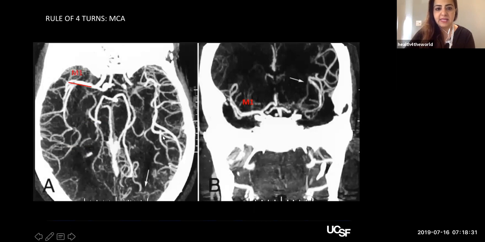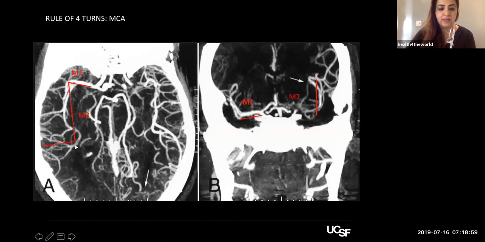You can see that this is the axial on the coronal. You can see the M1 right there. When the MCA turns into the Sylvian fissure right there, it becomes M2. So before this, even if the MCA bifurcates here, it is still M1. As soon as it turns, it becomes M2. You can also pull up the coronal. So from the horizontal, it's becoming vertical now. So that is M2.